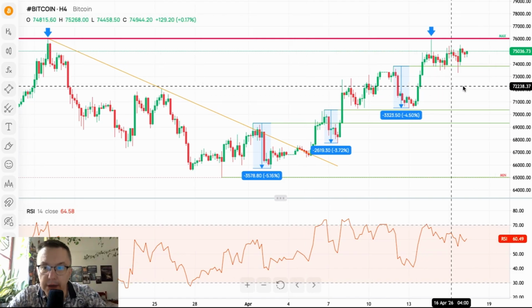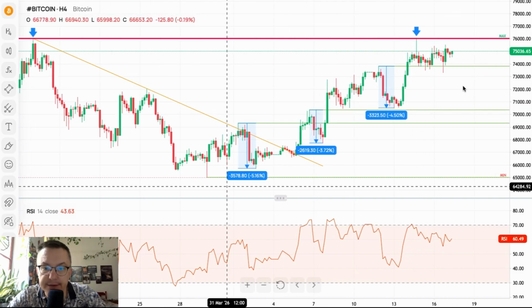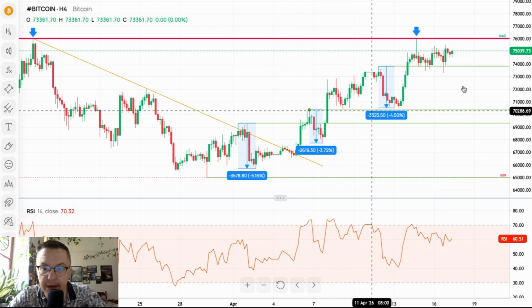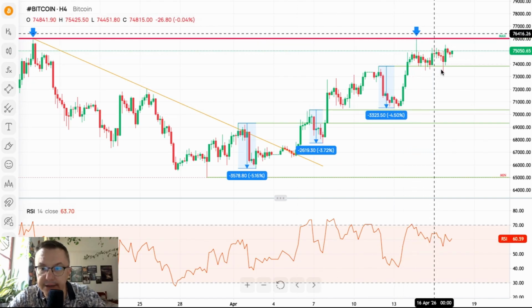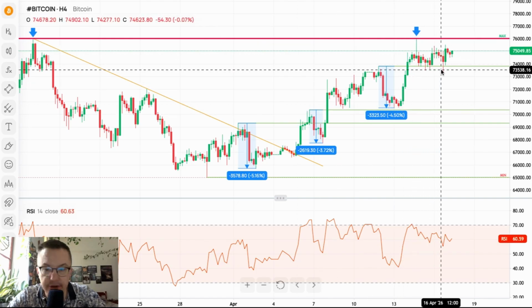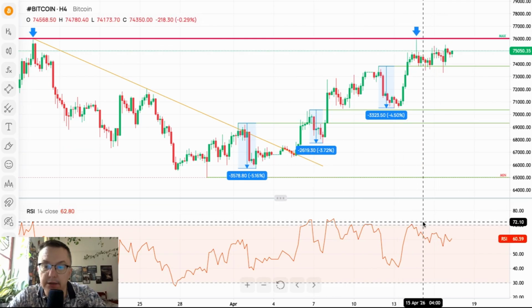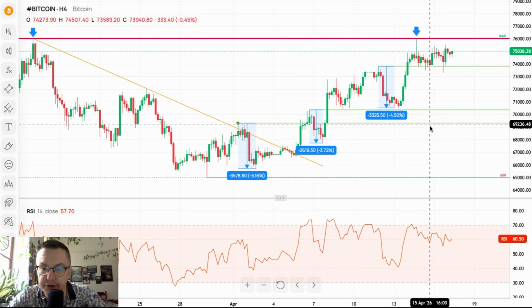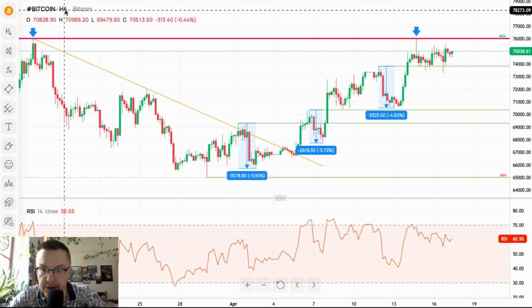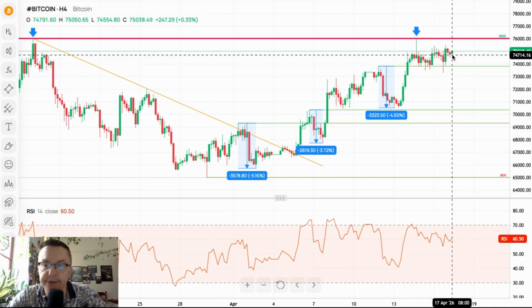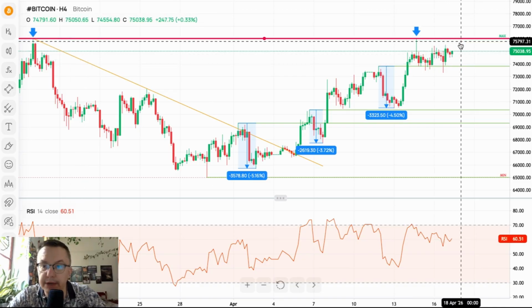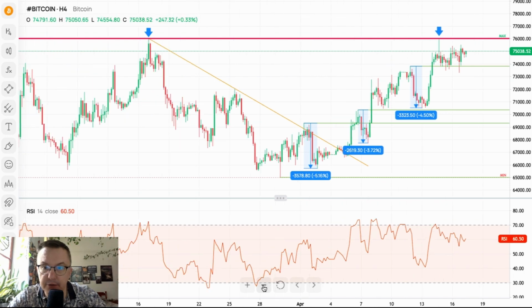Bitcoin keeps moving higher, step by step, higher highs, higher lows, higher highs, higher lows. Bulls are in charge of this market despite the recent movement after the bearish divergence was done on a 4-hour time frame chart, right? So this looks still bullish. Breakout above 76,000 is bullish again.